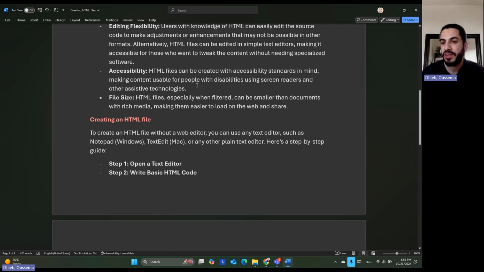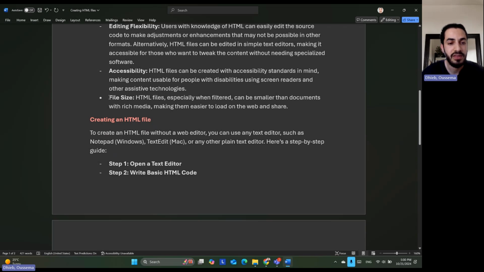And since the file opens up in a web browser where you can add extensions or use an application such as a screen reader, you can tell that people with disabilities, maybe vision impairment, for example, will be able to make use of your file easily, unlike maybe a traditional PDF scan where it opens on Adobe Reader, and we don't know if Adobe Reader has this screen reader option or whether it's compatible with these applications. You don't have to worry about that with HTML files because they load in web browsers, and all web browsers have screen readers.